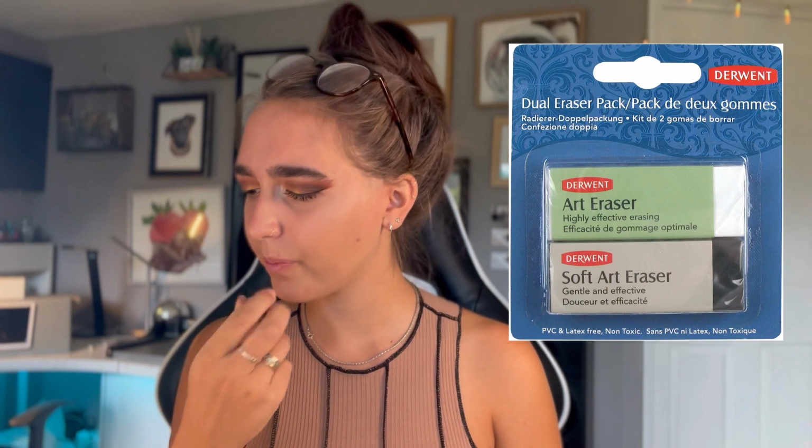Erasers. How could I forget? Firstly, pencil erasers. I love to use normal, standard pencil erasers, and I've cut all mine up. I think that's so that I just have more of them around rather than one big one, because it's just not necessary. And I like cutting them to get them in more of a point. I just got this double set from Hobbycraft. I always go for them. I really like them. Great for lightening outlines, great for rubbing out sections if you want to redo it. If you did see my cat portrait recently where I rubbed out the kitten, that was done with these.